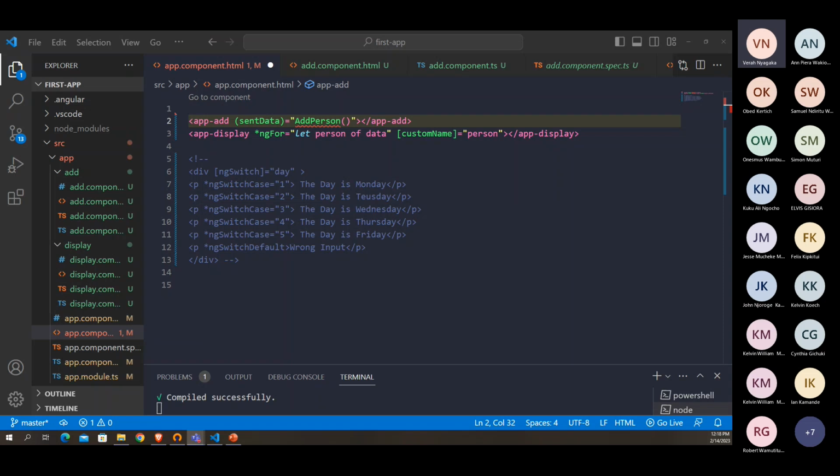From template. Template. Okay. Yeah. Yes. Think also from template. Okay.